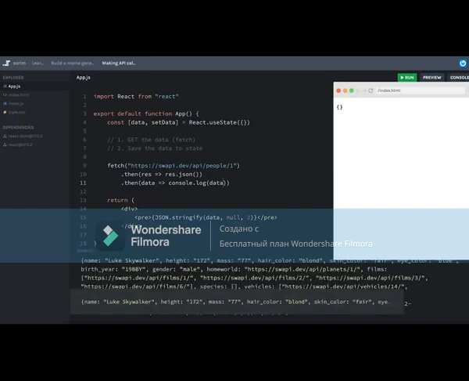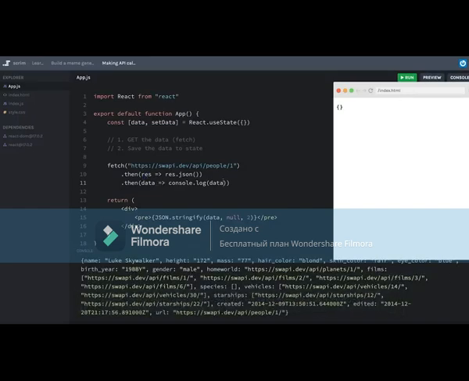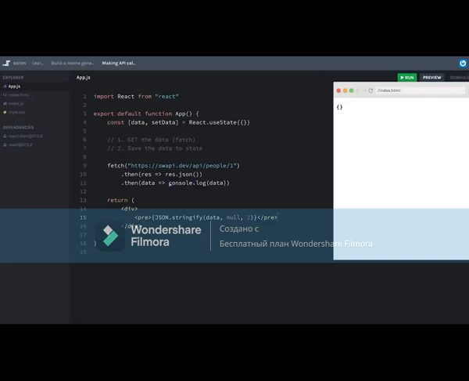Okay, awesome. We have this object here. I'm not going to bother digging into this object. I'm just going to stringify the entire thing. So let me put that into state. And you know what? I'm actually using data in a couple places. Let's maybe call this Star Wars data and set Star Wars data. And then instead of console logging, we will set Star Wars data with the data that we get back. And then I need to make sure to update down here as well. Let's hit refresh and see what we get.